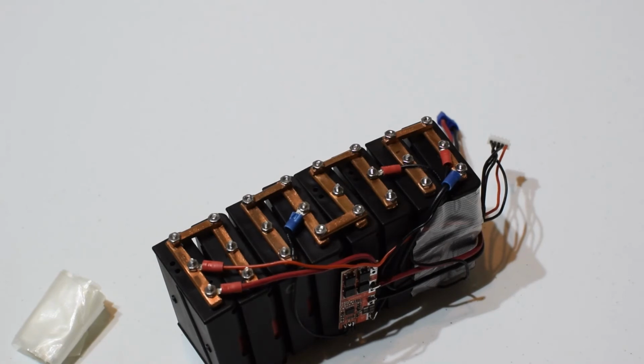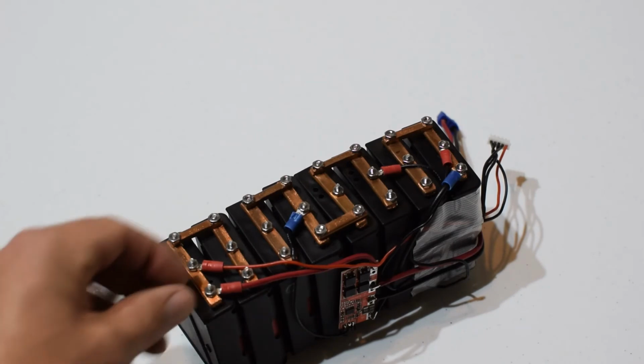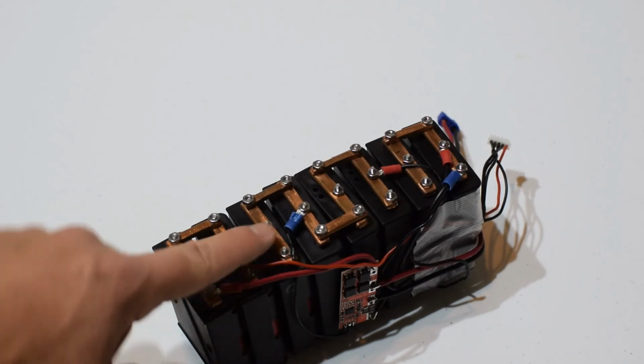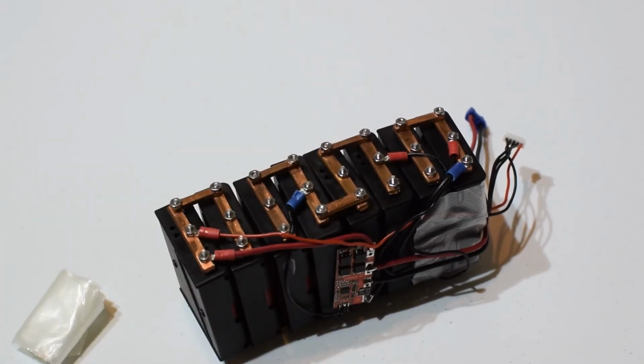Anyway, moving on. This is 1/8 inch hardware, and the head of the hardware fits on the inside. Basically that's the terminal, the connection. The battery connects to that, and then there are springs on the bottom side, and then you have a little nut holding the bus bars down. So this is parallel, and then the other side down here would be the series connection, and then parallel, and then here's a series connection. So pretty crazy what I went through just to make this pack. Now with tabbing and tab welders, that tab welder opens the doors up for you.